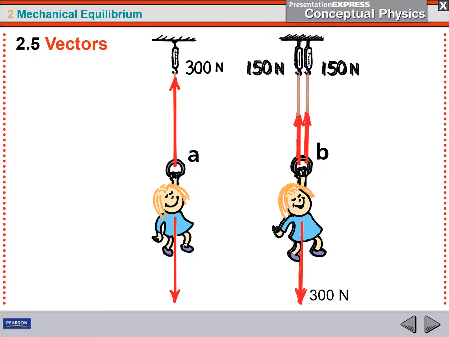If everything's drawn to scale, if you take those two vectors, let me change their color and move them over one at a time. There goes one vector, there goes the other, and we'll put the tail of it on the tip of the other vector, and the resultant now is the total length of those two combined, and you see that it equals the 300 Newton vector as we predicted it would. So if you add those two vectors together, you get a 300 Newton upward force.